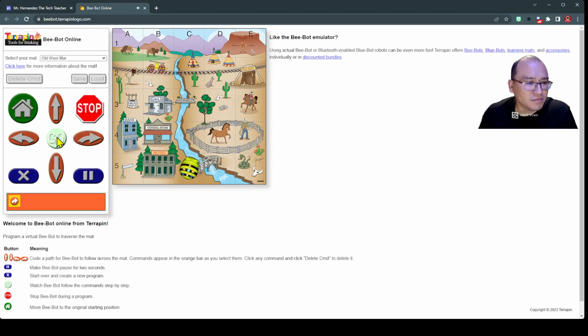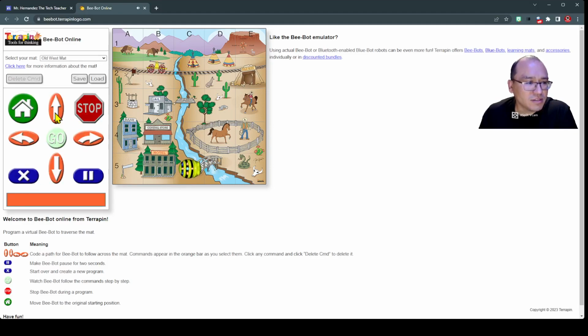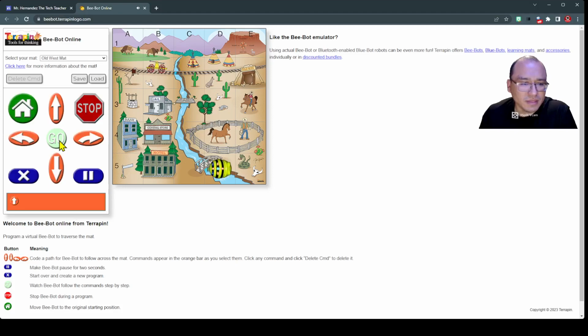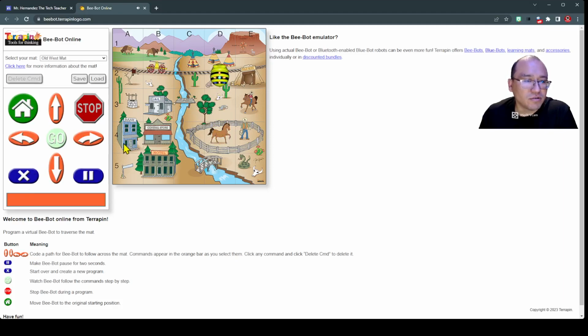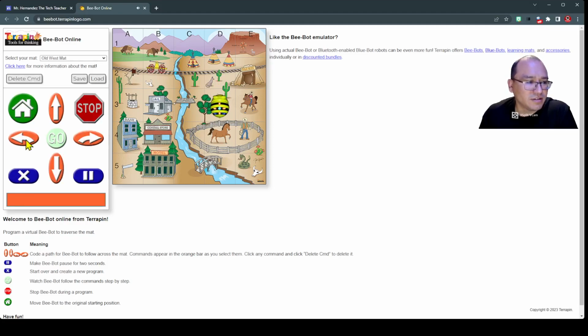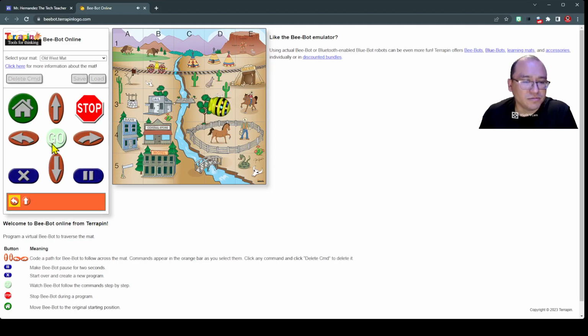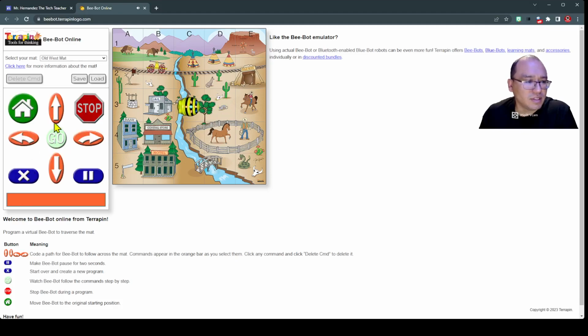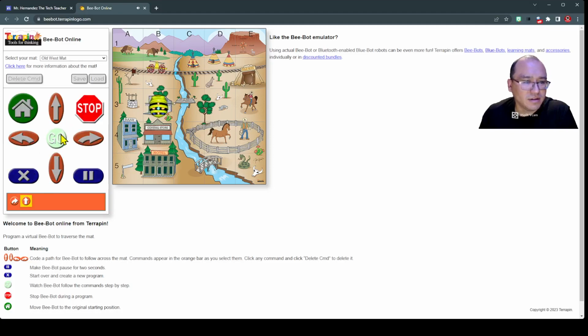You end up going across the bridge. We want to avoid the snake. I guess we're going to go through the corral in this case. Oh, I wanted to go back over that bridge. I don't want to go through the railroad. Let's take the left. Clear. I'm always clearing that code. Left turn, forward. Oh, let's go one more step. And then forward.